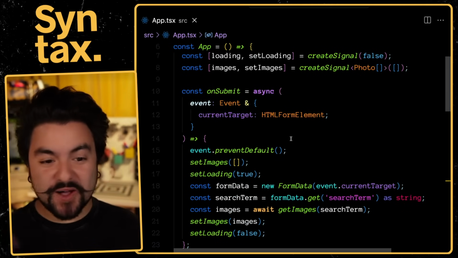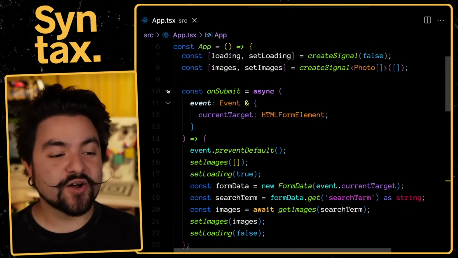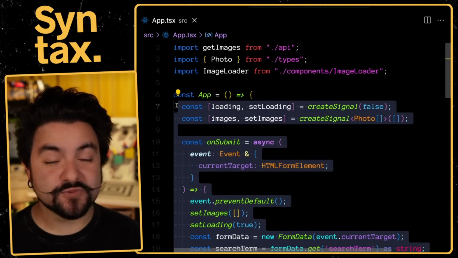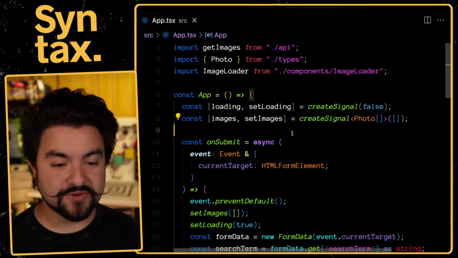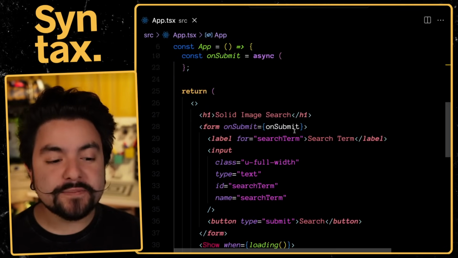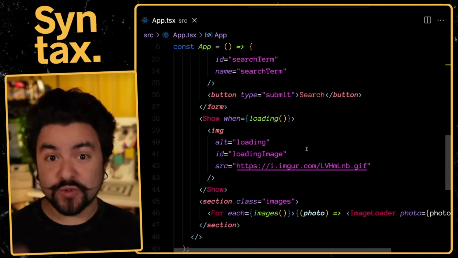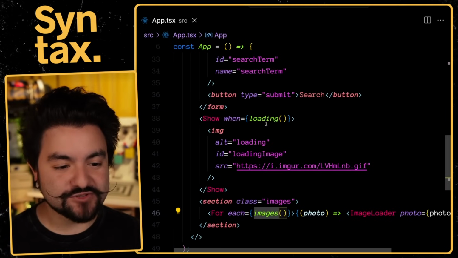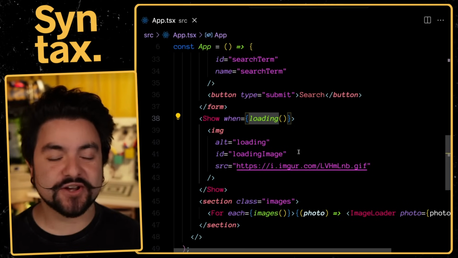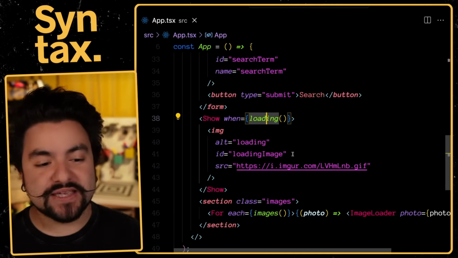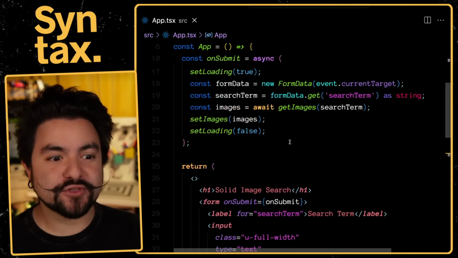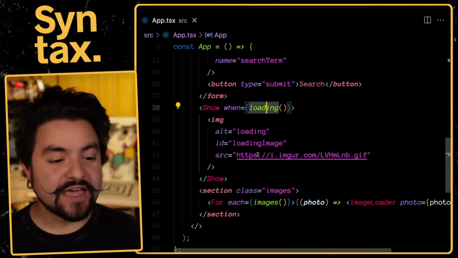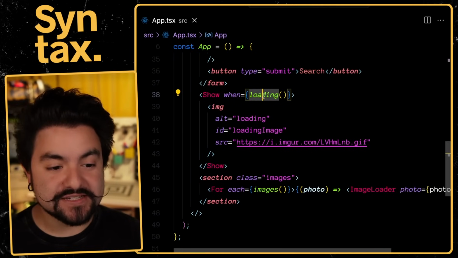With Solid, there is no update render cycle like that. Essentially, there are fine-grained state updates. What that means is all of this code defined at the top here runs once when this component is created. That's the only time it's going to run. And then the only parts of our render function that are ever going to re-render or rerun are the places where we access those signals. So these two spots right here are the only subtrees that are ever going to need to recalculate and re-render based on these state changes. And that's kind of a beautiful thing, because you don't have to worry about all of this code up here running again. And you know that the only spots that are going to update or re-render are the places where these signals are accessed.